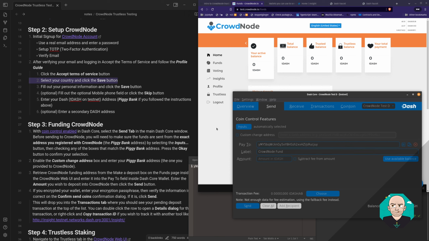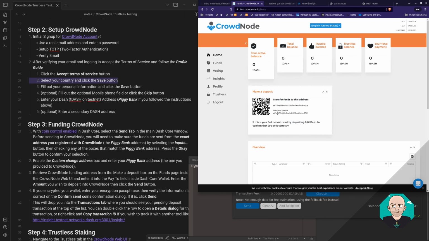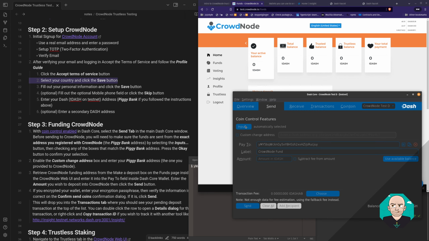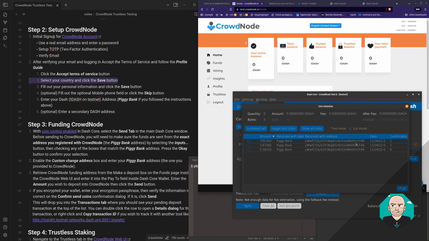And this is where you have to send, it says, from your address, this address, the piggy bank. And inputs is where you do that. So notice we've got 3 different versions with the 3 different amounts that were sent to this address. Sometimes one of these addresses is different.